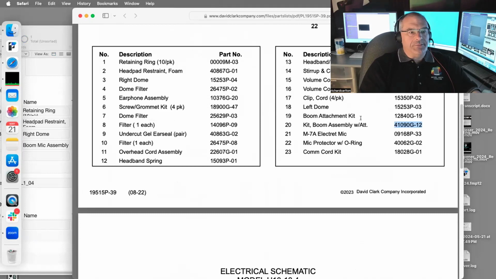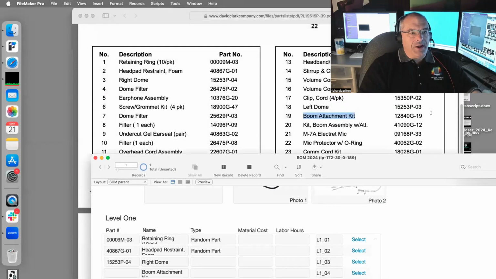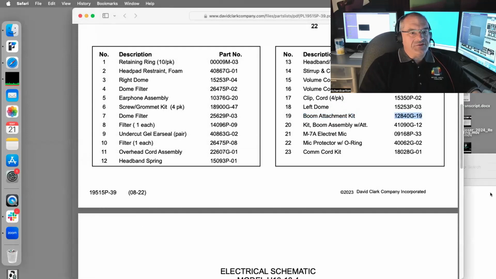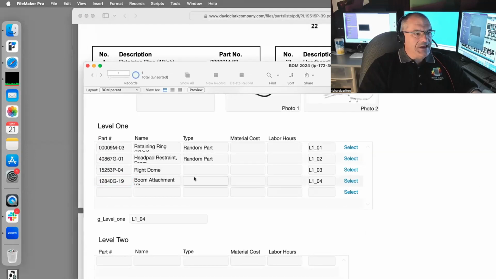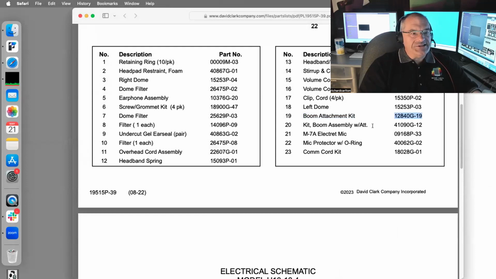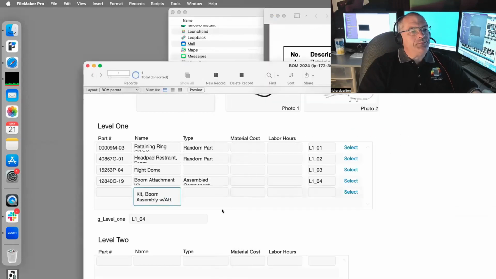So what I'm going to do is I'm going to put this one in over here. Let's do that real quick. I'm going to do this one right here. And that's got a part number right here. And that's that internal piece. Let me just do this real quick. And then I'm going to say this is an assembled component. So someone's going to assemble this for me. Okay. Then there's this other one over here, which is this kit over here. It's another kit. Let me just put that over here. So people understand that these two pieces would be pre-assembled along with all these other pieces, and we would put them together. Does that make sense?